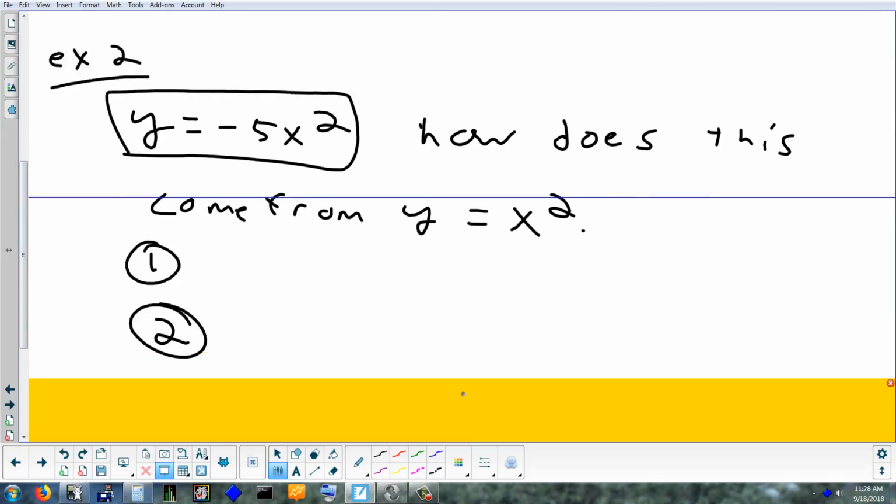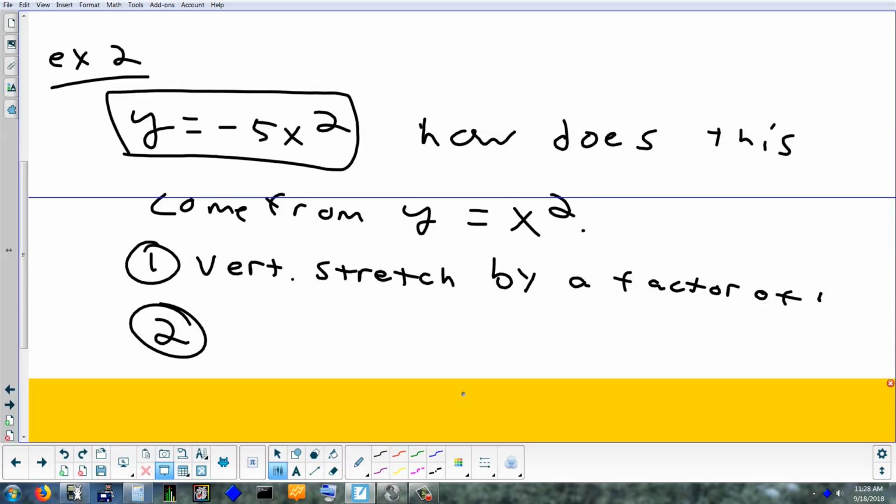1, 2. And let's start with what's closest to the x squared and just kind of work our way out from there. So we'll start with the 5. What is the 5 going to do to the graph? It stretches it out. Stretches it which way? Up. Up, vertical. So the way we're going to write this down is we're going to say we have a vertical stretch, and just say by how much. It's vertically stretching by a factor of 5. So it's becoming 5 times as tall. So vertical stretch by a factor of 5.